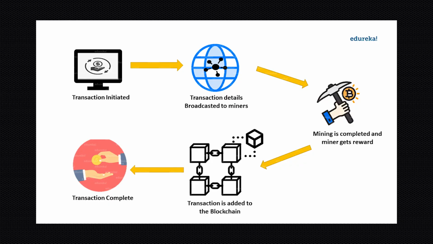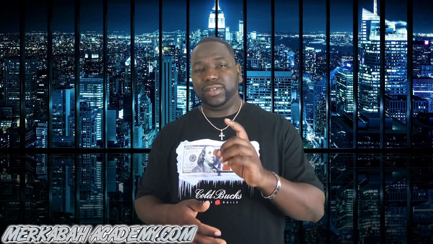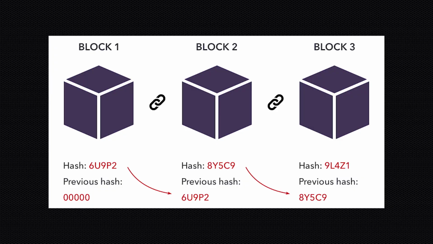Once they validate that and say that's cool, they add that block to the blockchain. Once it's added to the blockchain, then it's legit. It's in the chain, it's legit. Now, once it's in the blockchain, let's say the block that's put in there is block number 4. It's going to have the code, which is the hash from the previous blocks that came before it. Okay, so that's how you make it a chain.